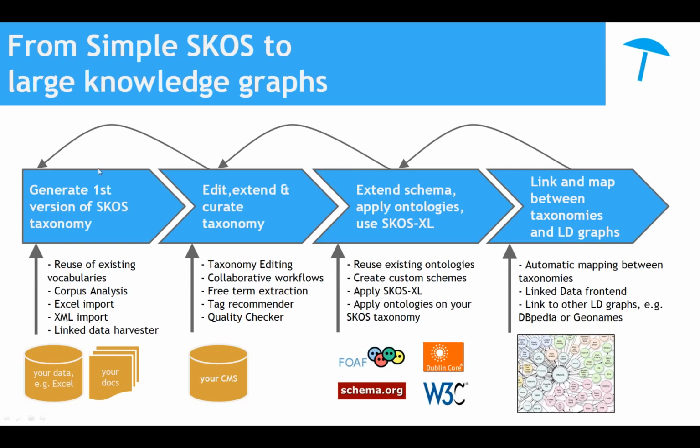And after that, what can you do with PoolParty from left to right? What you can start with is really a flat taxonomy. You can just use something that you have in place. I know all these terms are a little bit confusing, because taxonomy and thesaurus and then vocabularies or controlled vocabularies are often used as similar things, but just a flat list of terms, if you would like to say. You can start from that, you import it, and then PoolParty makes a SKOS thesaurus out of it automatically, following the standard.